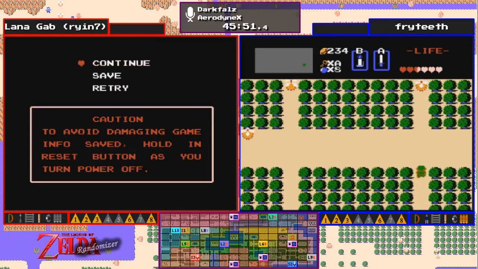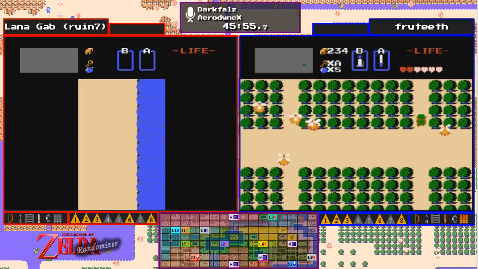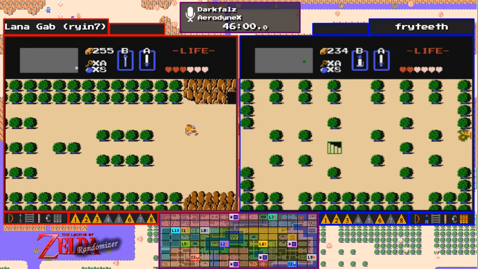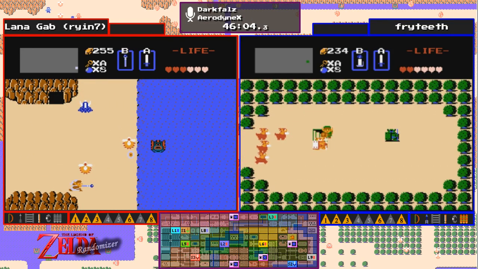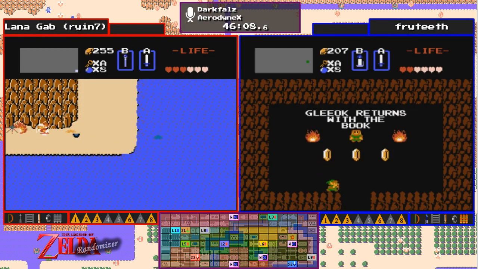And there is the hint that ryin7 needs. The silvers lie elsewhere. He's going to leave level 9. He gets that hint super early. Let's see if he goes down towards the coast now. Or I got a feeling, though, he's going to run to another dungeon. Hopefully, like you said, he checks the coast. He's looping down to the coast. He's going to get his arrows.